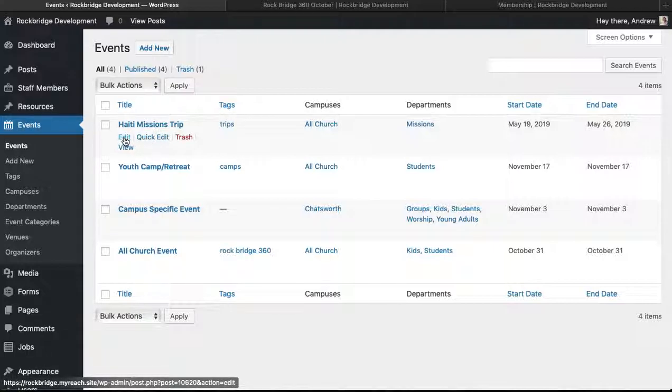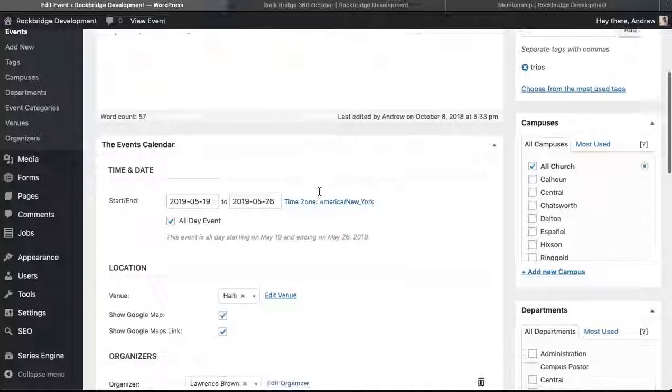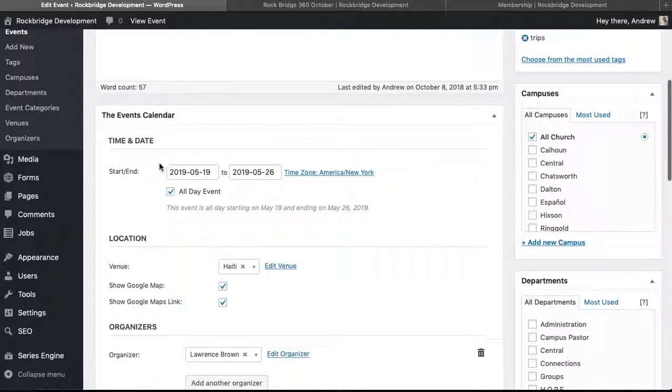First, we're going to click edit, and I'm just going to show you how it's set up. So we have a title here, we have a description here, and then for the time and date, I have two dates. Missions trips are all-day events, right? So you can select all-day events, and you can see that it has the times here. I select all-day events because people come to the website, and if there's a missions trip in June, they're not going to be worrying about having to show up at 9. That communication comes later, right?